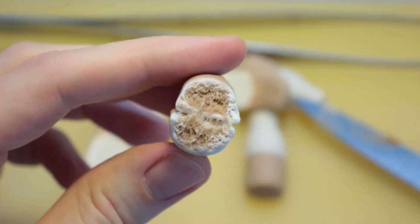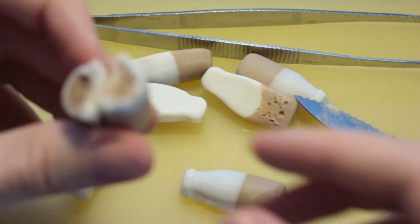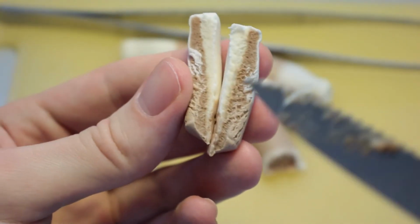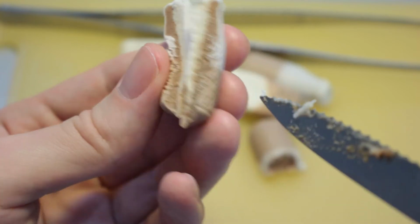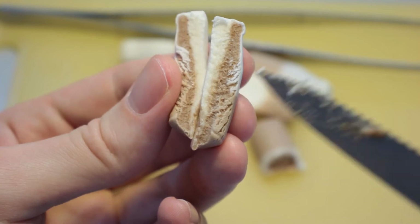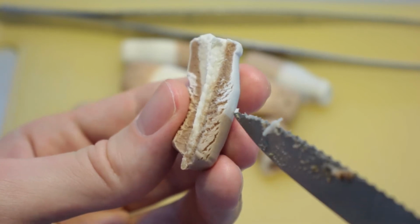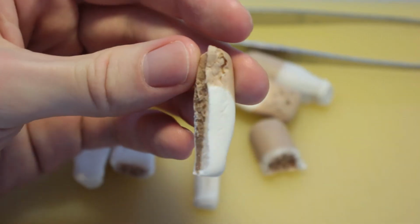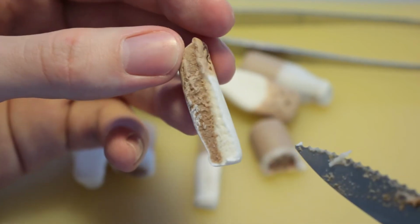Pat through them. Now we do have, well, certainly not an entire bottle. It's weird, because you think that half of this is this cocoa sort of mix, and the other half isn't. But it very much seems like the brown stuff runs through the entire thing, but that they've got a mold that they cover first with the white stuff and that they inject the brown stuff afterwards, right? Because this is white and the mold sits like this, and then they inject the brown stuff from the top, and then you have one side, the lower side is white, same on the other side, and the center is of the brown stuff as well.